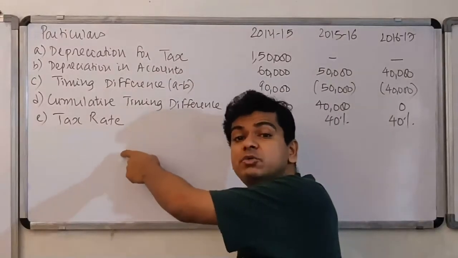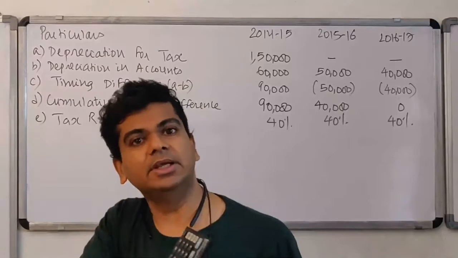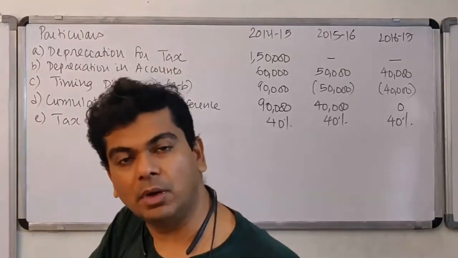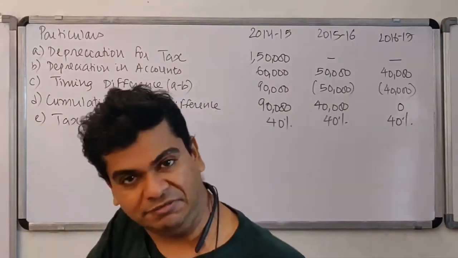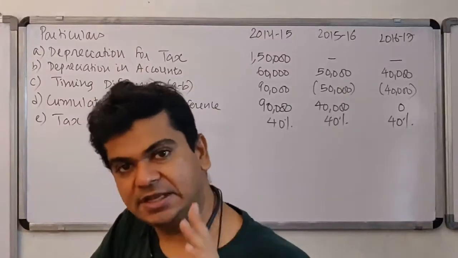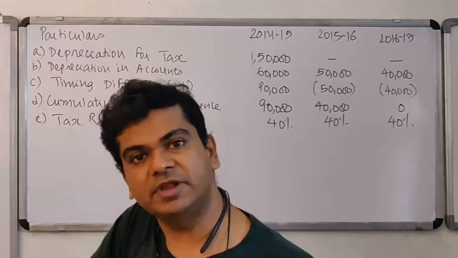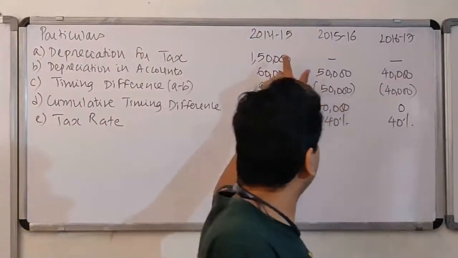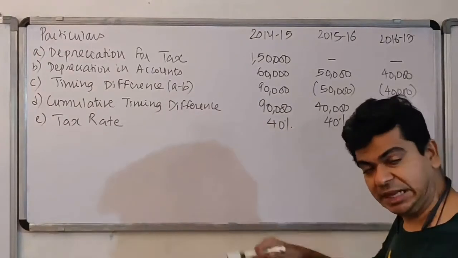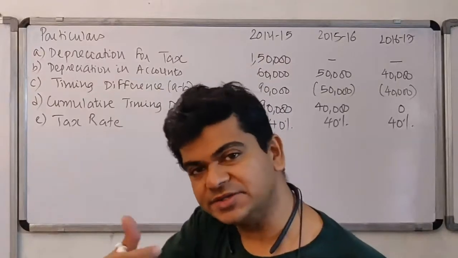But I will have to write over here, is it a deferred tax asset? Is it a deferred tax liability? That's the most important thing to be done now. How will I judge whether it's a deferred tax asset or a deferred tax liability? Ask yourself, and this is an important question. Because of the timing difference in the current year, I will call it the first year, are you paying more tax or are you paying less tax?